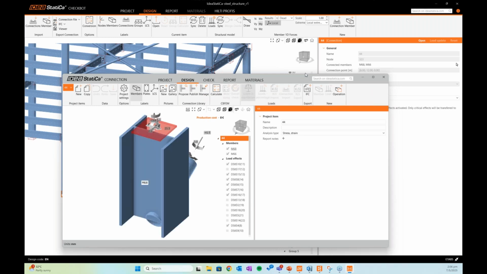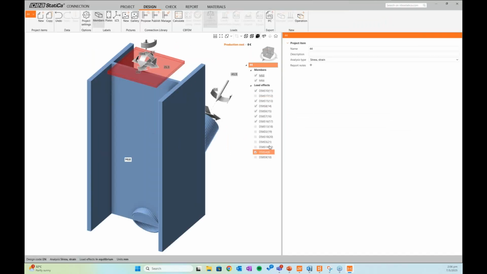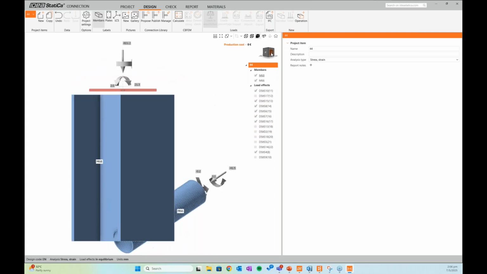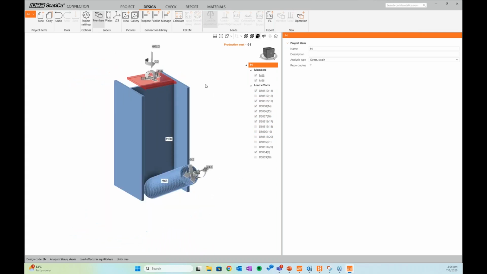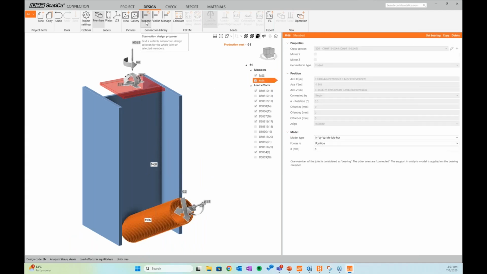Right, so as you can see here, we have about 14 load effects, but only some are activated. There are exactly 7 load effects which are activated, which we detect as critical load effects. Then I just continue with my connection design. For example, I use a propose button here.